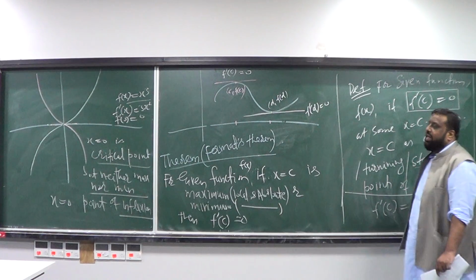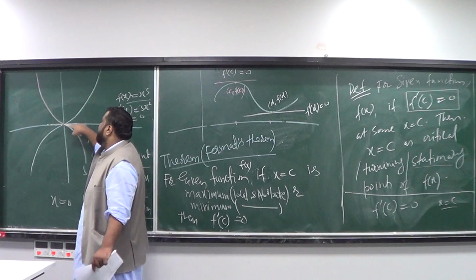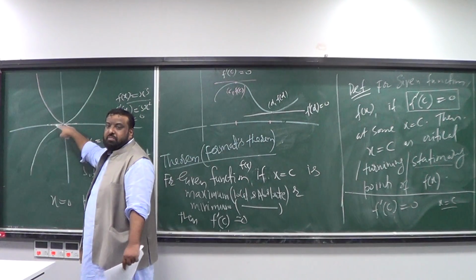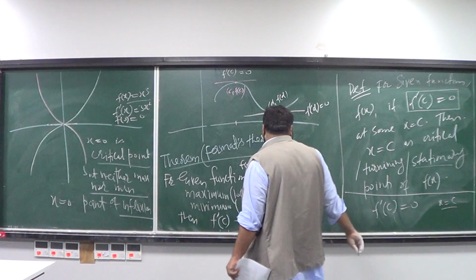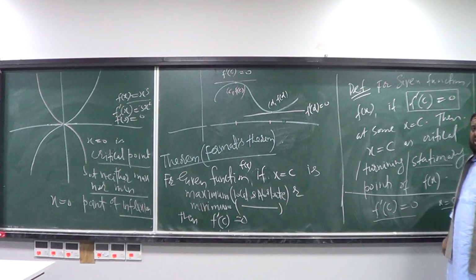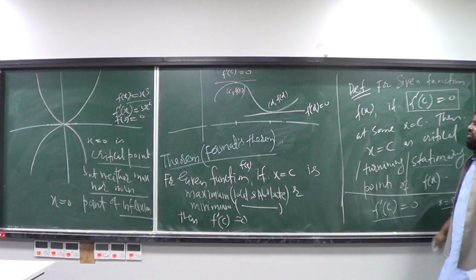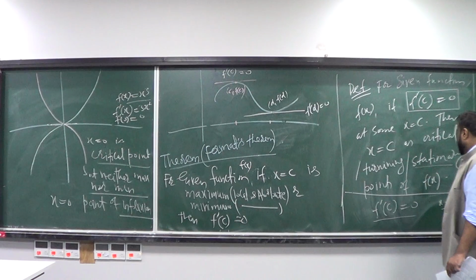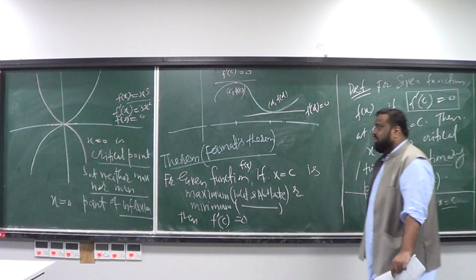And it could be a point which is the point of inflection. In other words, it's not changing its behavior, but the tangent line still has a slope of 0 here. So if you differentiate a function and equate it to 0, you're going to get the points for which you have to think about whether it is a maximum, minimum, or a point of inflection. Okay? This is an important thing that we should keep in our consideration.